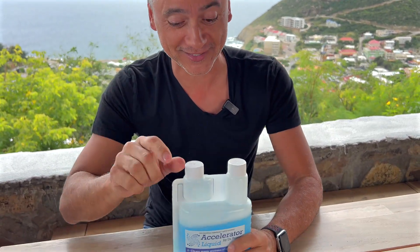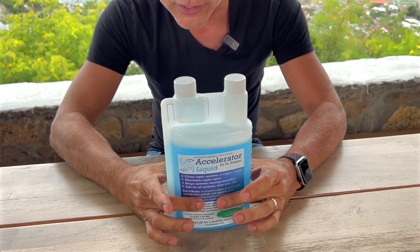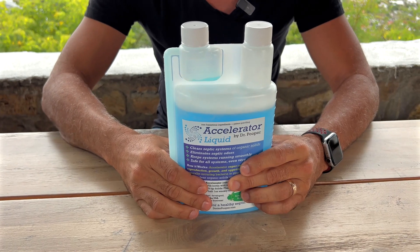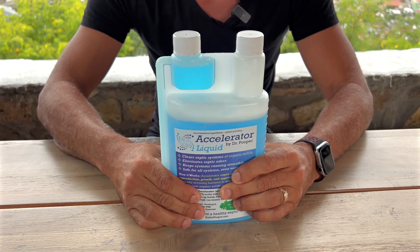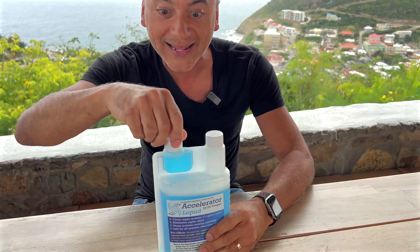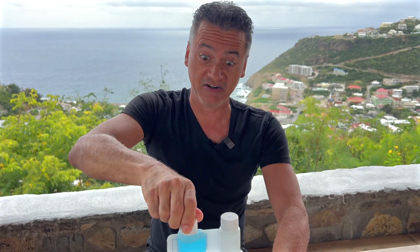And this is the coolest thing — I just give it a little bit of air and press up, and look at that. There is a different compartment right here. Look at that, it's filling up. Then you let it go, it goes back into the main compartment, and now it's ready to just put that one ounce in the toilet, wait about a minute, and flush the toilet.